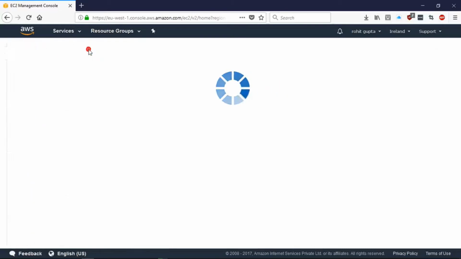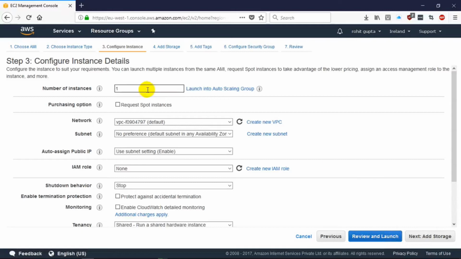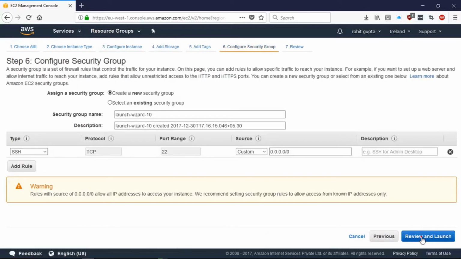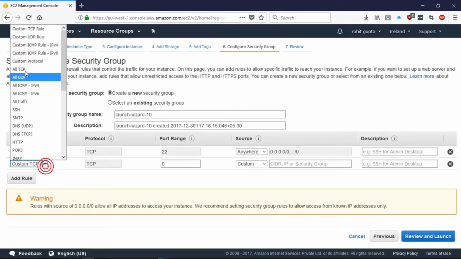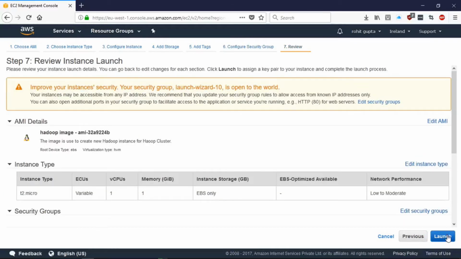We'll use this to create two new EC2 instances. We'll name them Hadoop 2 and Hadoop 3. Let's keep it as it is. Launch it.